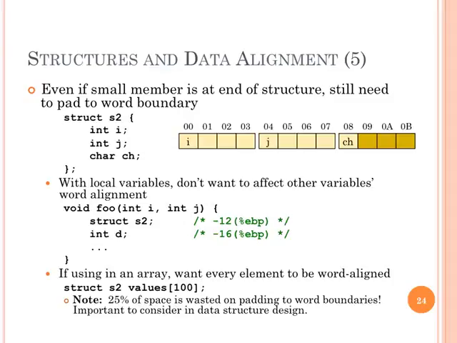Which, if you think about it, you can see that you can waste a lot of space by doing this kind of thing. It might be smart if you had this kind of situation to have the struct only contain I and J and then move the character somewhere else, especially if you're going to have an array of them. Then you could have a struct of just ints and it would be fine, and an array of characters, and then it would be really, really fast to access. These are the hoops sometimes you have to jump through because the machine, even though it presents this abstraction of an array of bytes, it's not really that way. Okay? Any questions? Okie dokie.